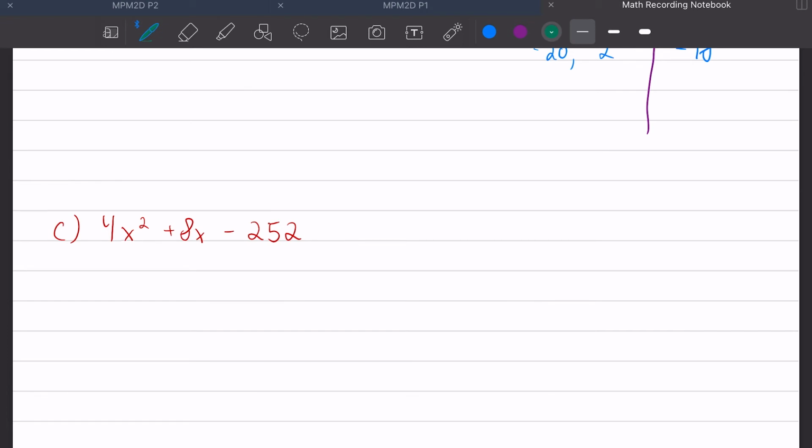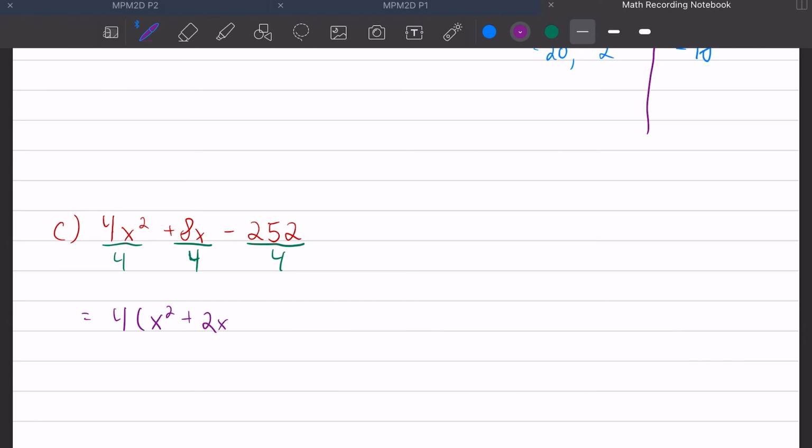So first step is we common factor. If we look at this one here, we're going to have 4 coming out of the 4x squared. So we're dividing by 4, and we divide by 4 again for each term. What that's going to give us is 4 on the outside of the bracket. 4x squared divided by 4 gives us x squared. Great, we have a 1 in front of there. We're good to go. Now we need to do the rest. So 8x divided by 4 gives us 2x.